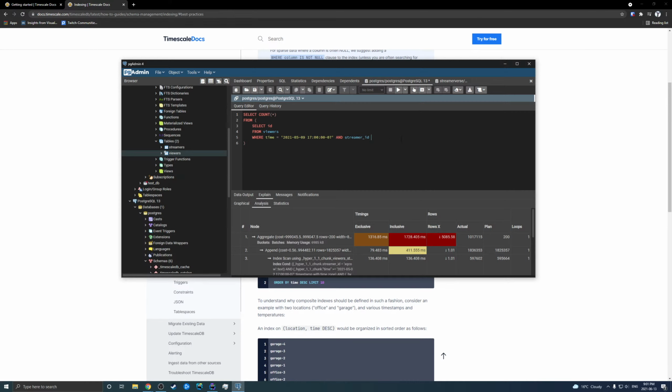Let's just do one time. Group it, and then we check if it has streamer ID is equal to 2.